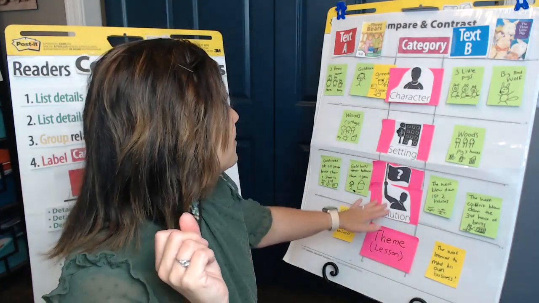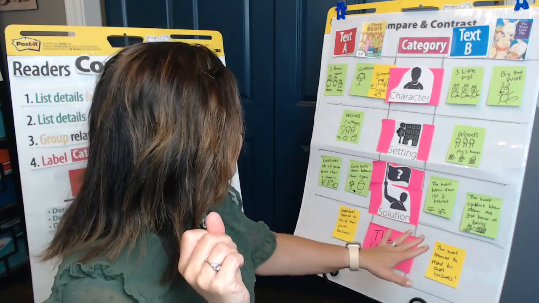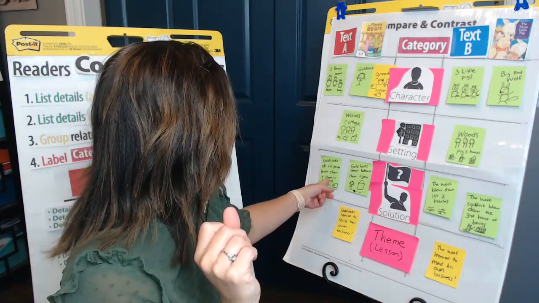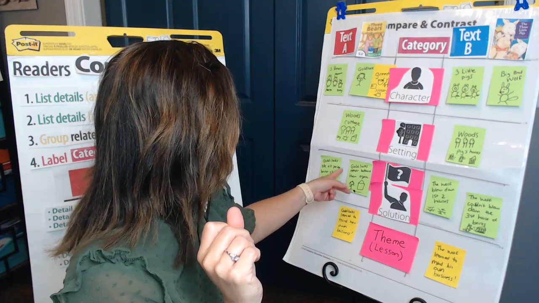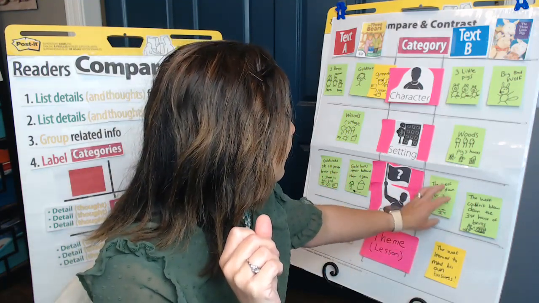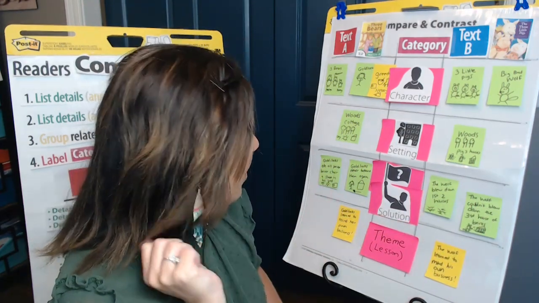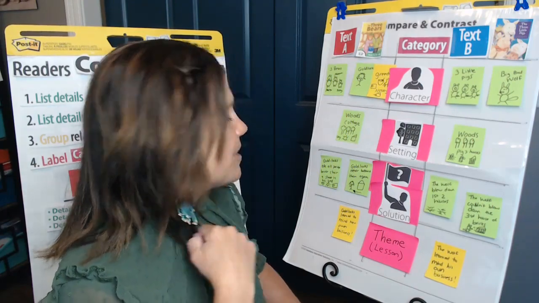Look at the problem and solution and see, do you see anything that's the same in both stories? We have Goldilocks ate all the porridge and broke the chair and slept in her bed, and then she ran away and never came back. And the wolf blew down the first 2 houses, but he couldn't blow down the third house. So he went away and he never bothered them again, right? What's the same?